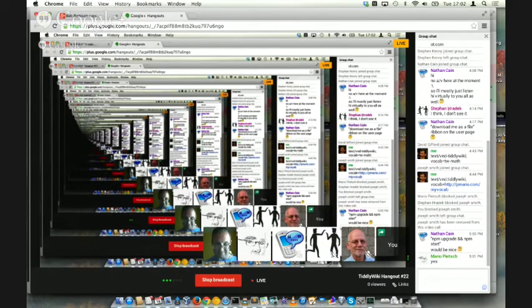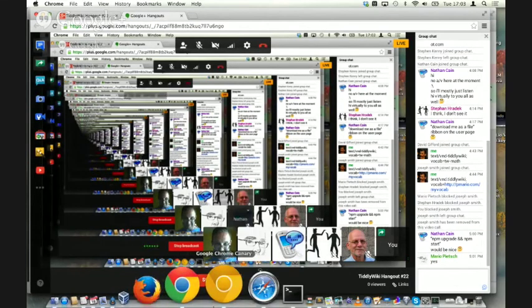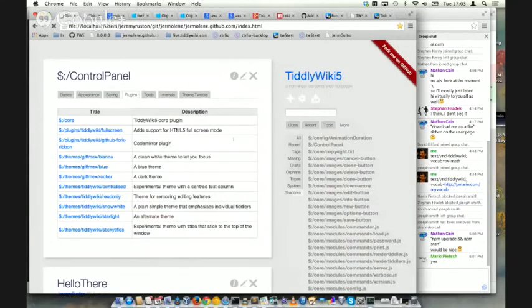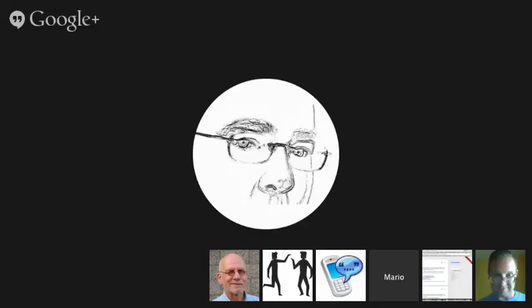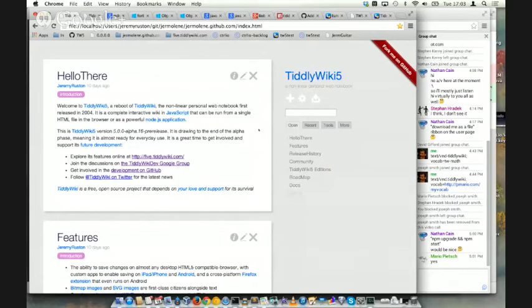So, still talking about making TiddlyWiki 5 into a beta. One of the other things that I want to do is to move it so that TiddlyWiki 5 moves to tiddlywiki.com and TiddlyWiki Classic moves to classic.tiddlywiki.com. So that implies visitors would arrive here and they would have to follow some kind of link to Classic. And I think that needs to be fairly prominent, maybe above the fold.